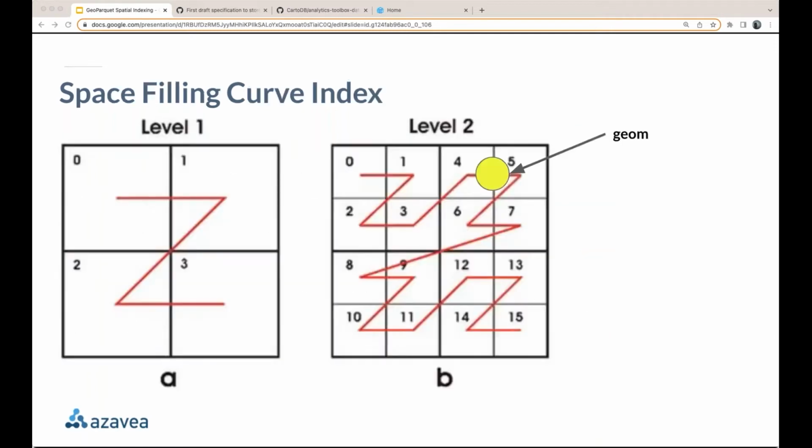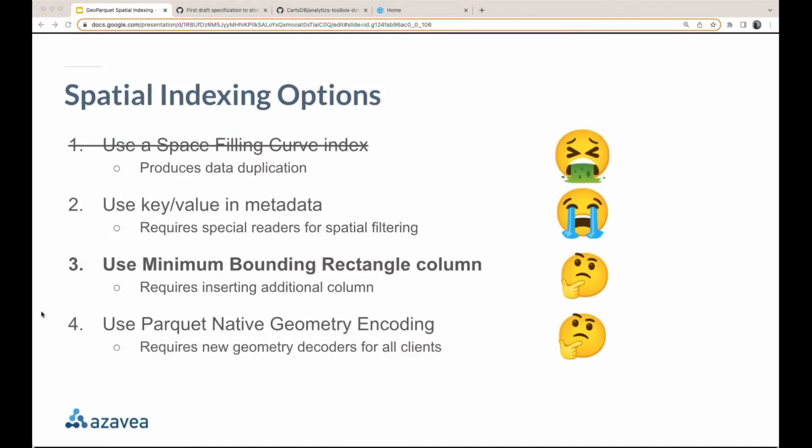I'm going to argue that this is kind of inappropriate for our use case, because what you do here is you intersect your geometries with some kind of recursive grid, and you use the IDs of the grid to do your indexing. So unless you're storing points, you're inevitably going to end up in the situation where your geometry is associated with two cells, which often ends up being data duplication. And the math of actually trying to use these indices is super weird and requires its own support libraries. So this flies in the face of the keep-it-simple requirement. So I'm going to say we don't want this. It's wildly inappropriate.